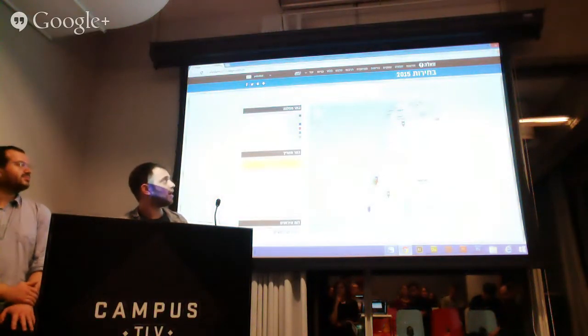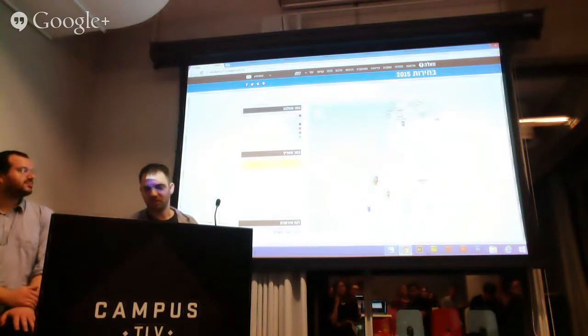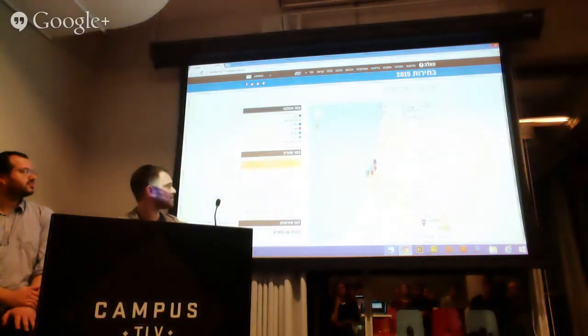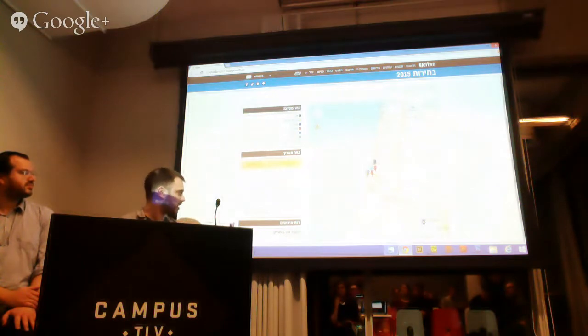Here you can see our political calendar for these elections. There are just a few fake events here, but you can see that there are two major filters. You can filter different parties, and you can see the different parties' colors, events colors. You can filter dates and also range of dates, or see all upcoming events, or all events.